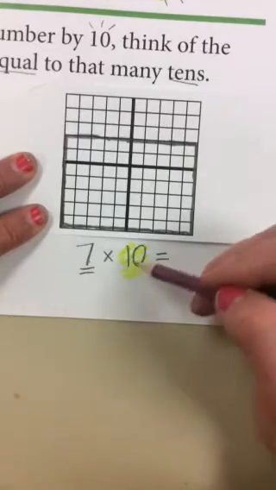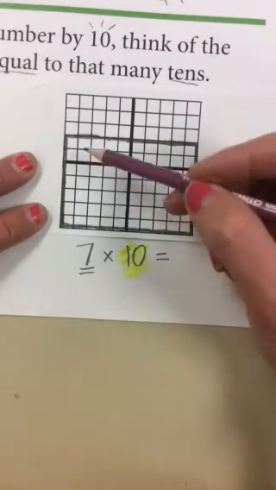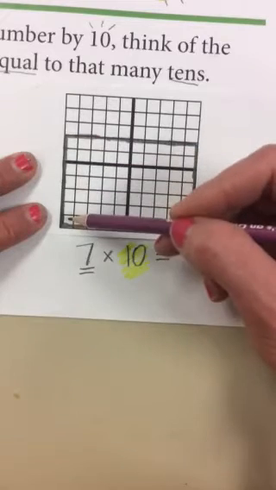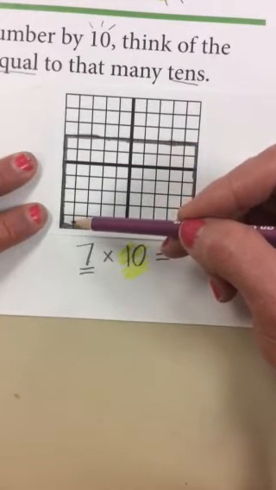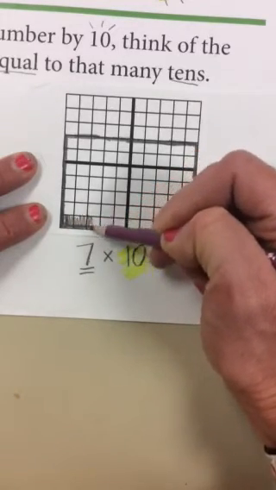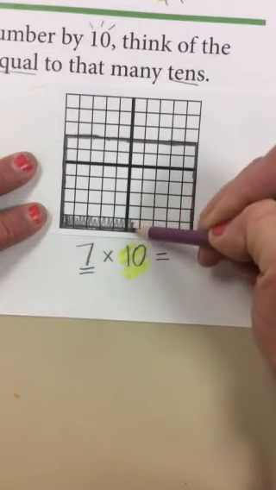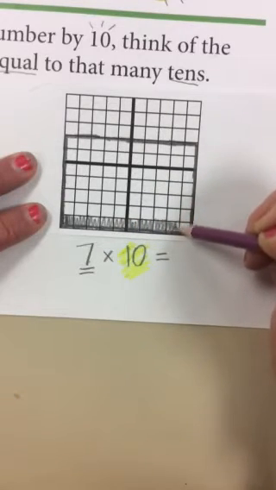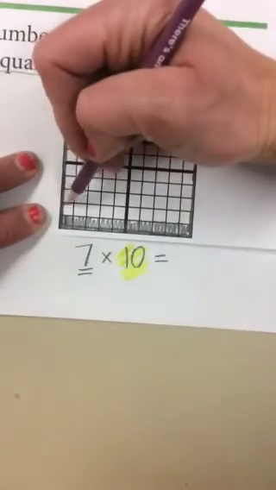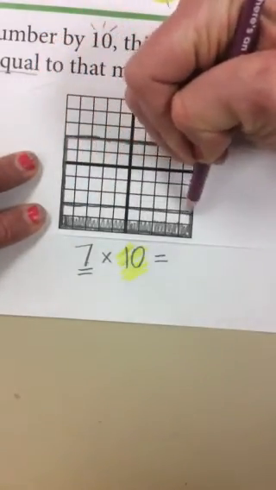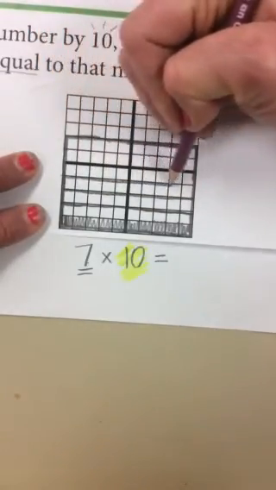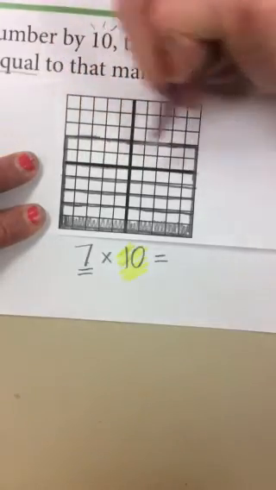And now what am I going to find? I'm going to find the 10 in here. So am I going to shade this column? No, that's not 10, that's 7. Where do you see the 10? Well, they're all over the place. They're in every row. So I'm going to just shade 1 row of 10 so I can see it clearly. And then I'm just going to outline every other 10 that I see. There we go. Boy, there's lots of them.